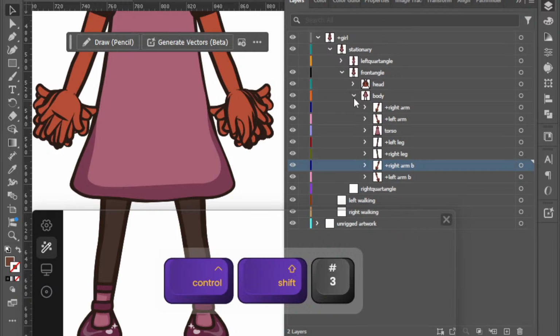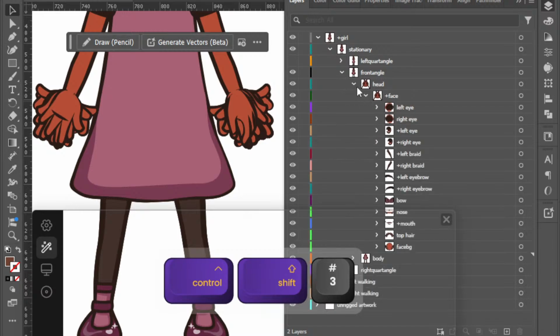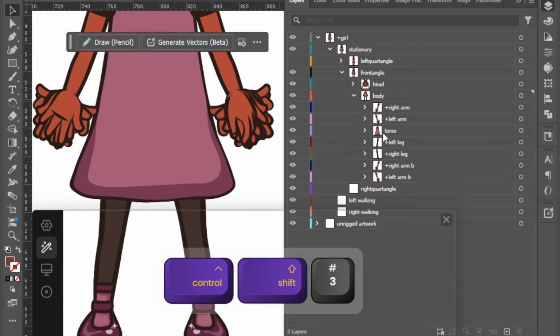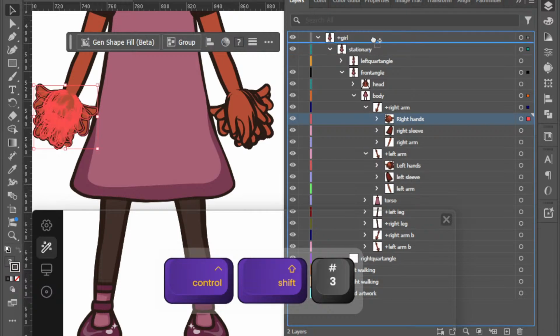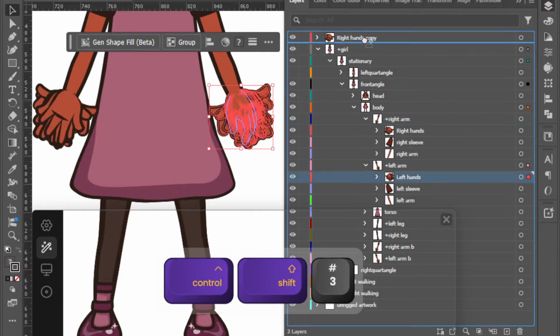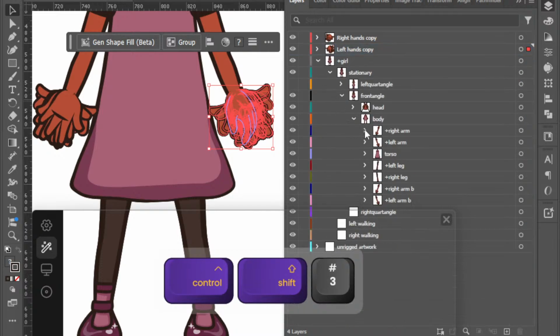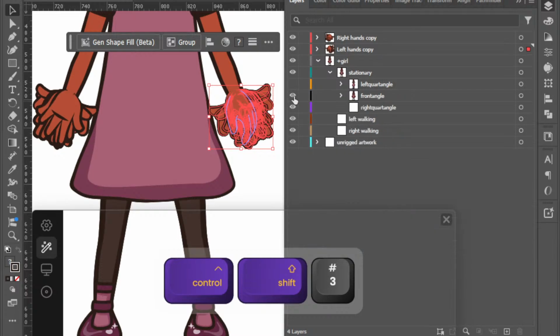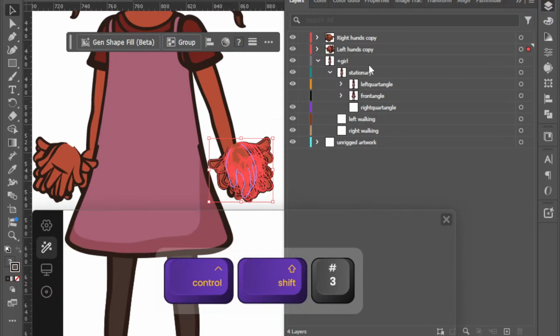Okay, looks like the front angle is officially complete. Oh, yes, it is. Now let's grab these hands and move them over to the right angle. Oops. Left angle, I mean. Control, Shift. Oh, it won't let me. We have to do them one at a time. Drag them up above the girl layer. Keep them out of the puppet. Just good practice. Don't leave litter around. And then we're going to close front angle up and start side angle. And these will need some adjusting.